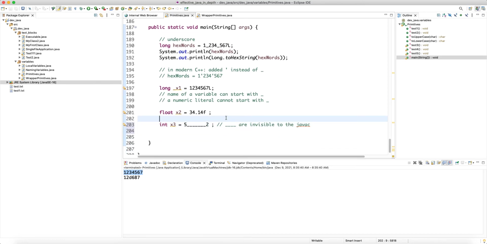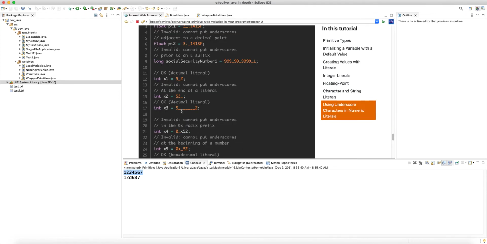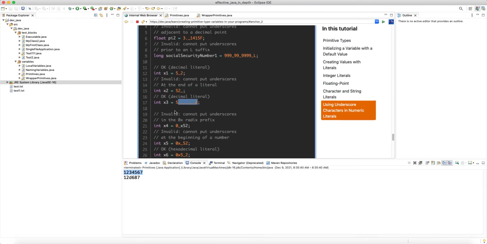The Java compiler completely removes the underscore. So you can in fact use more than one underscore. Obviously the best practice is to use only one underscore, because having more than one just doesn't look nice.